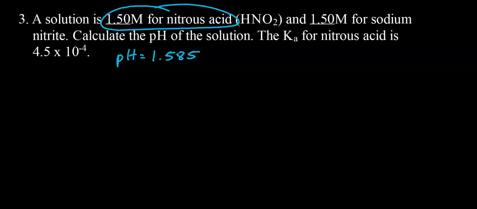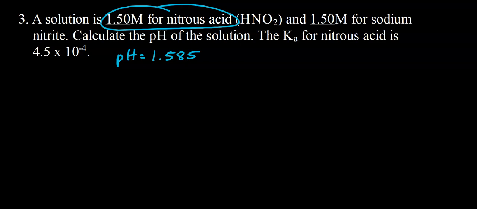So once again, we have a buffer solution. This time a weak acid along with its conjugate base, both in relatively large quantities. Like I said, it doesn't have to be the same concentration, though it is the same here once again. And so this is a buffer solution. The presence of the nitrite ion is going to suppress the nitrous acid from ionizing. Less of it will ionize. Think about what effect that has on the H plus concentration of the solution, and as a result, the pH of this solution compared to just the nitrous acid by itself.